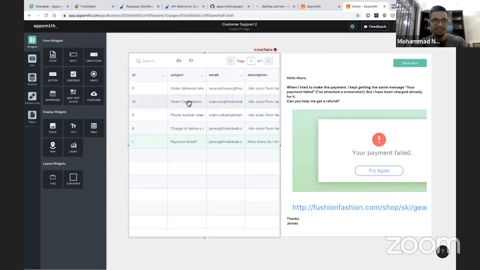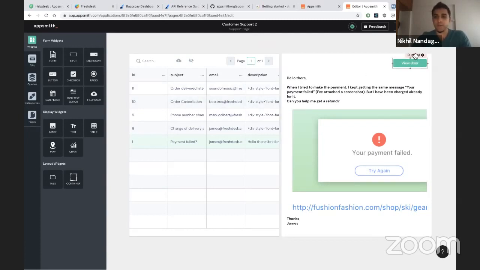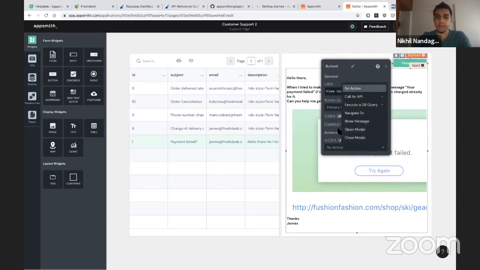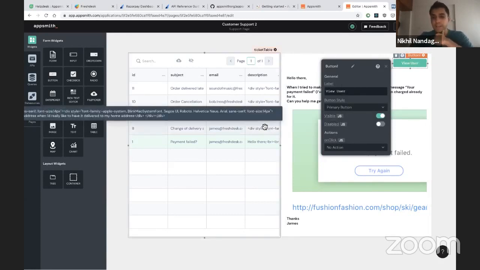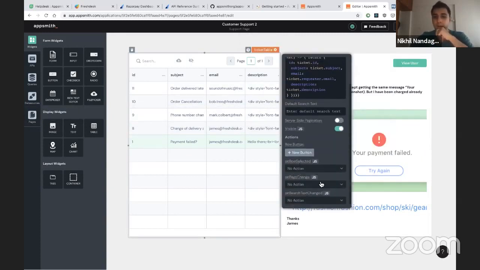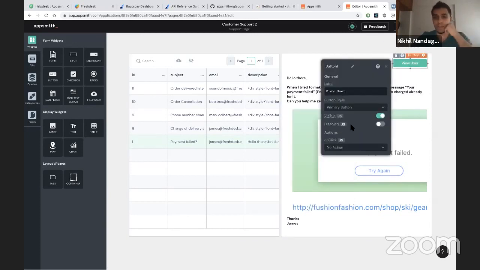So now that we have all this ticket data, the next thing you want to do is look at this user information. This user has complained about something, clearly having some grief, so we want to drill down into this user data. What we can do is use on click, which is a simple action that you can perform on buttons. Different widgets have different actions that you can perform. For example, a table has something like an on row selected or an on page change, whereas a button has a very simple on click listener.